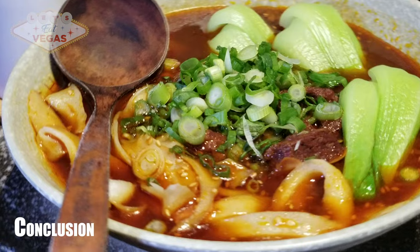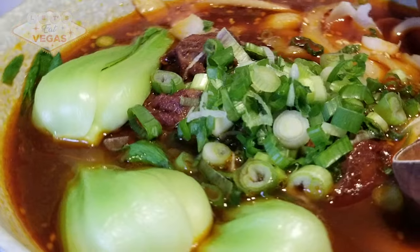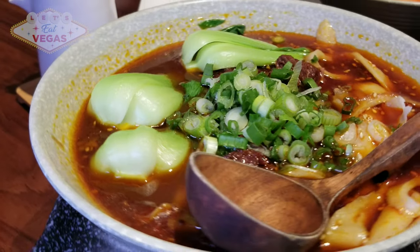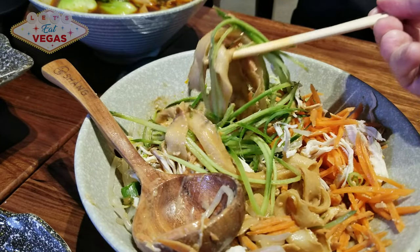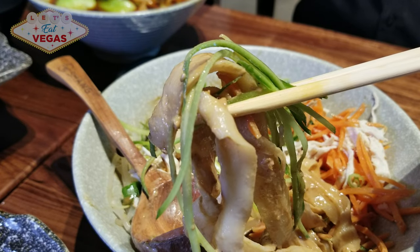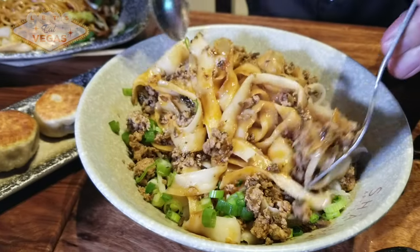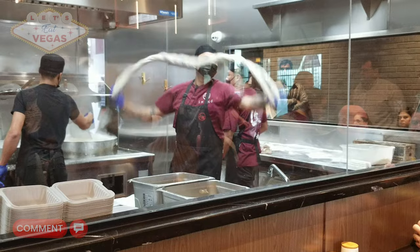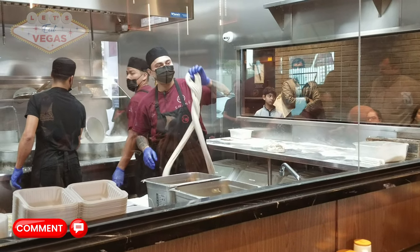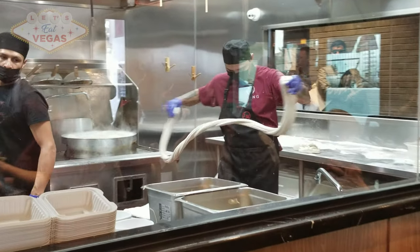It's not hard to see why Shang Artisan Noodle is so wildly popular here in Vegas and why there's a line forming 15 minutes before they open. From our comments so far, two main themes emerge. First and foremost, they have delicious food — with a few exceptions such as the cold noodle dish and the cucumber salad, everything was fantastic and I would gladly order them again, especially the Dan Dan noodles, which were the standout dish of the day. They definitely captured the essence of this restaurant by including 'artisan' in the name, very cleverly letting us watch the artisans toiling away in the kitchen.